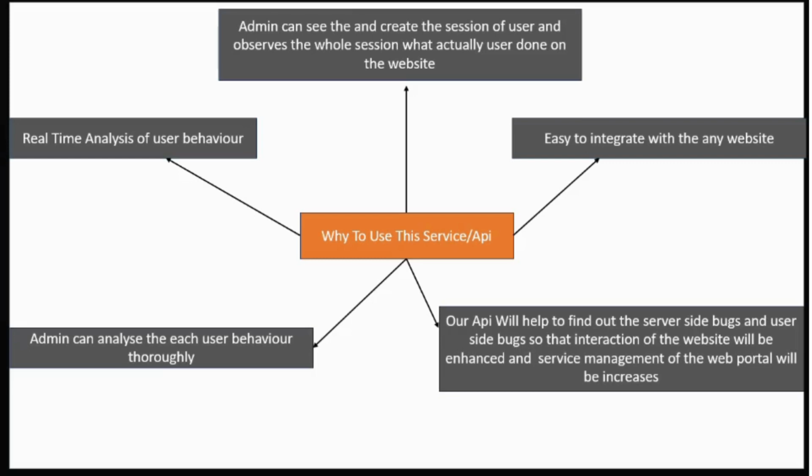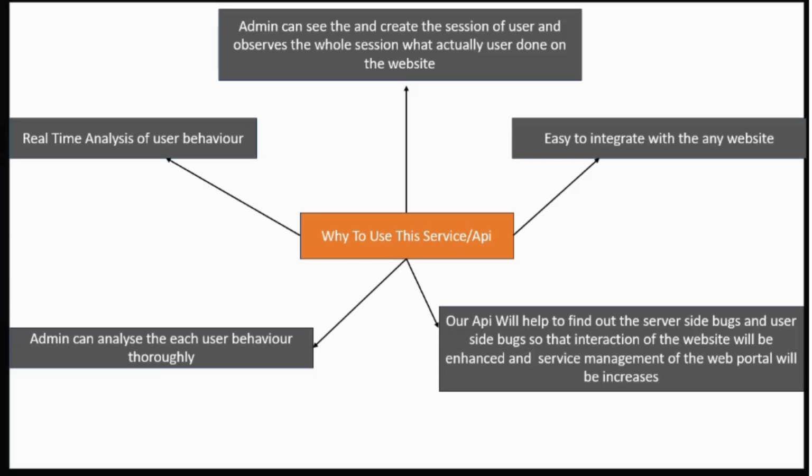After that, the admin can see and create the sessions of the users and observe the whole session, what the user actually did on the website. It will help to enhance the security and the interaction between the users and the website, and detect what anomaly was found on the website, so that the admin can improve their website and the security level on the basis of user behavior. He can analyze where users interact more on the website, so that the admin can improve that part of the website, and the developers get an idea where improvement is needed.